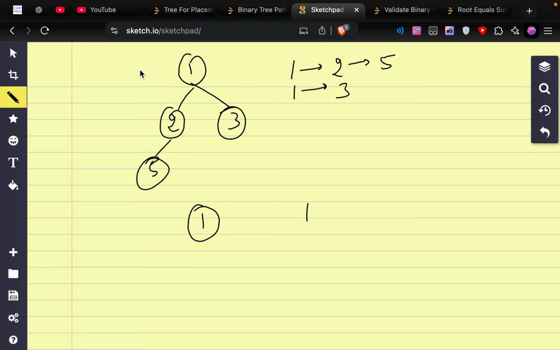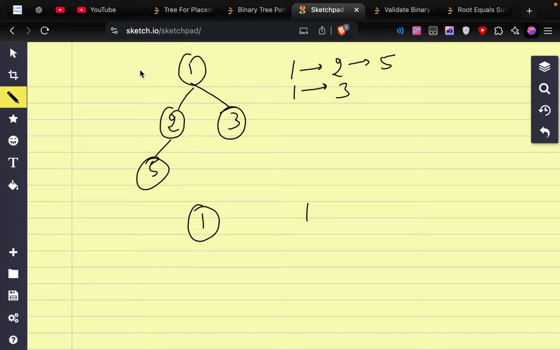We have to look for the tree path ending. We have to look for leaf nodes. So the algorithm will be based around null pointers, in the sense that if I arrive at a point where I see no left subtree and no right subtree, it simply means that I have arrived at a leaf node, and all I have to do is just add that current path to the answer string. And there is a second scenario, and there is a third scenario.